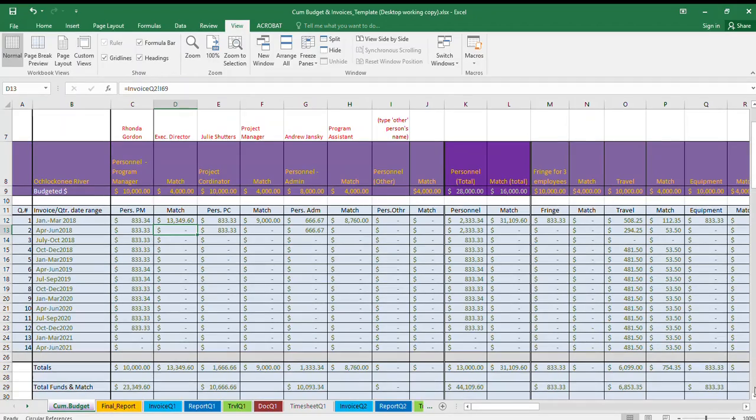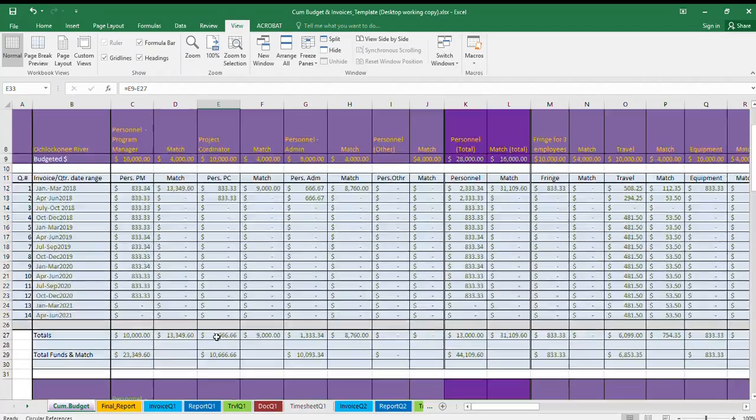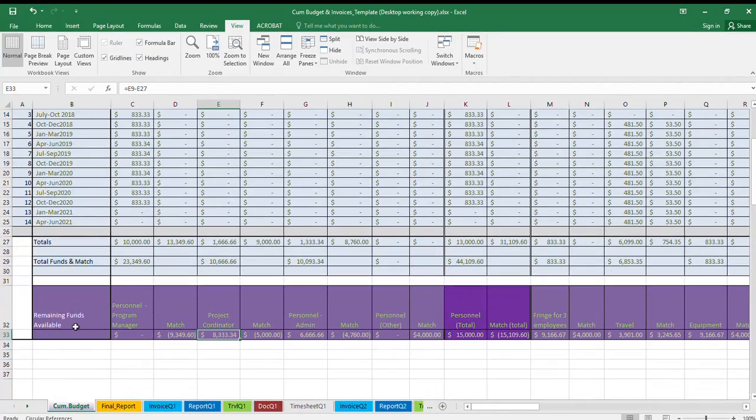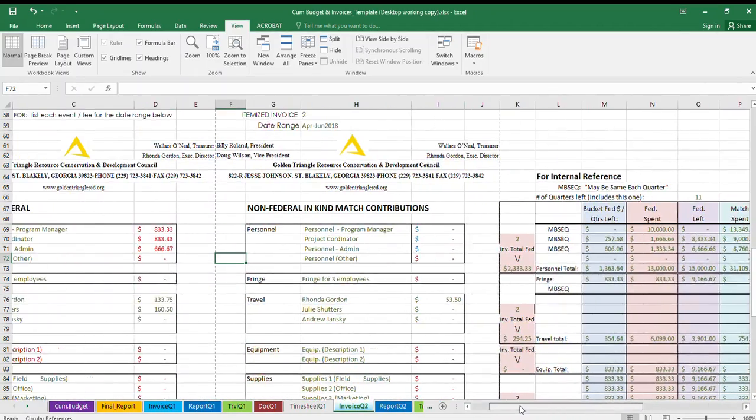If I scroll that down a little bit, the amount left for project coordinator would be down here in this box. You can see it says there are remaining funds available, but by putting it over here in our invoices, you just avoid having to go back and forth if you're needing to reference those numbers to assess exactly how much to put into your invoice.